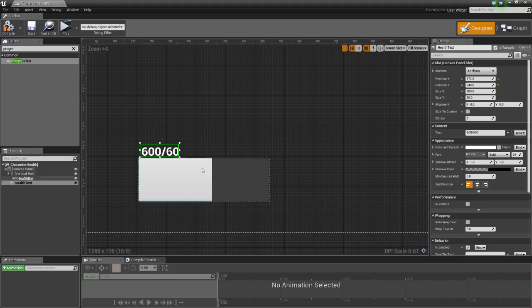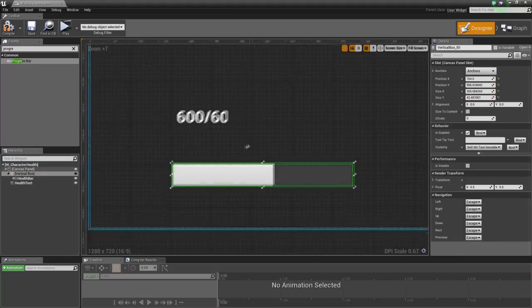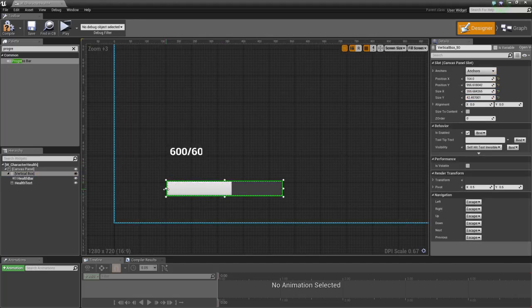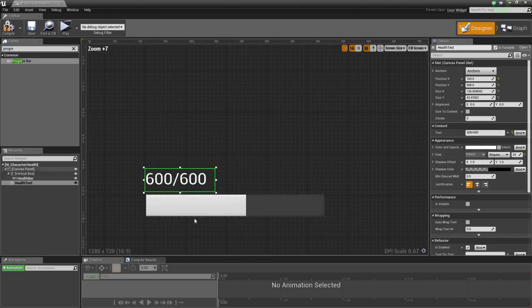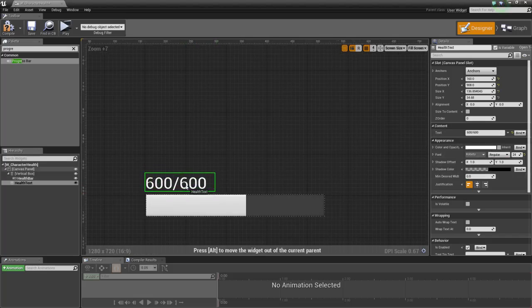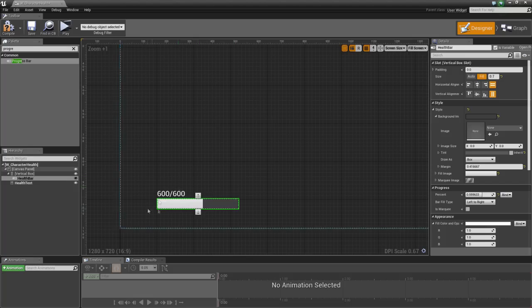Let's take it out of the vertical box, just so it looks smaller. We really don't need it massive health. Let's change this to regular, the text. And I think that's pretty good.